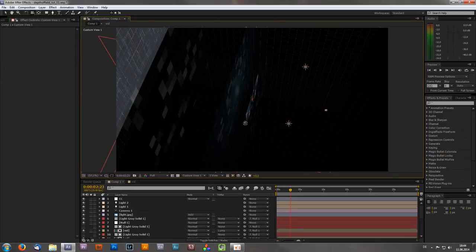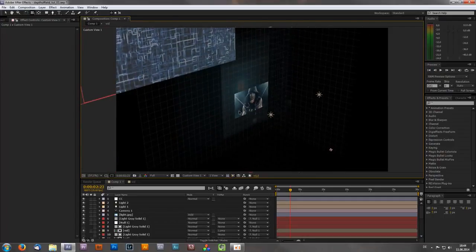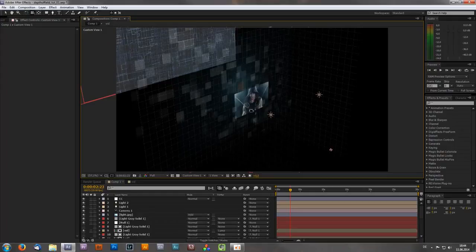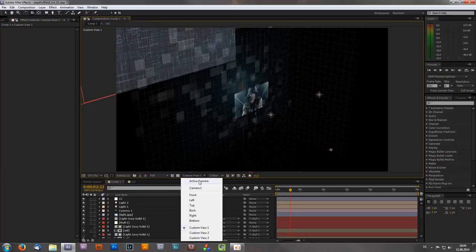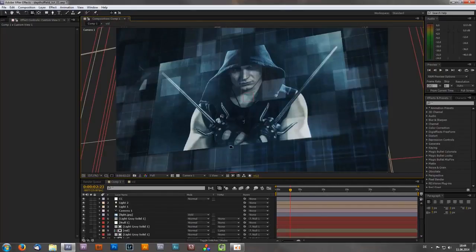Hit C for camera, and if I now pan around, you can see, let's again wait a couple of seconds, okay, that this project consists of a lot of 3D layers, so we get these moving lines in the very back, and then some pixels in different levels in 3D space. So, like I said before, it would be a bit difficult or it would not look as good as the real camera depth of field if you would choose just an adjustment layer with a camera lens blur. So, like I said, for these types of projects, I always recommend to use the real in-camera depth of field.